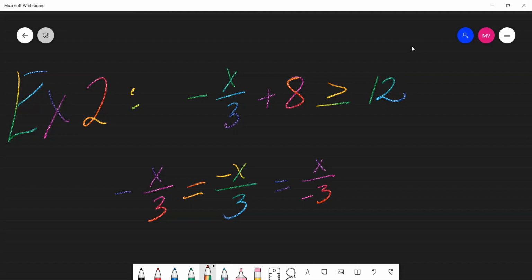So in this case, because we have negative x over 3, how would y'all want to rewrite that? Where do you want to put your negative? You could put it with the x. You could put it with either one. But which one makes more sense? We have to get rid of the 3 anyway. So why don't we just stick it with the 3? Does that make any sense to you guys? Because I see this missed a lot.